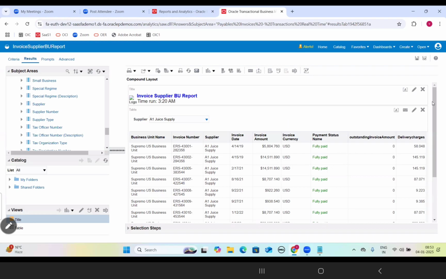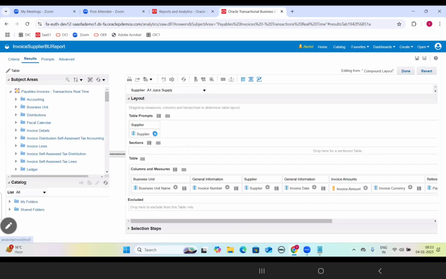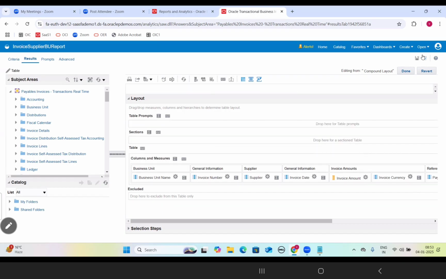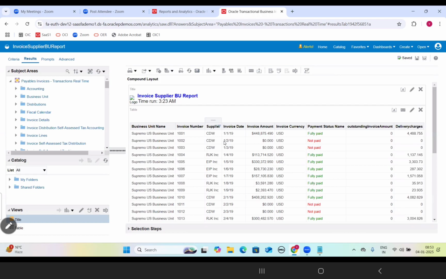Again, if you want to remove the parameter, go here and verify. Done, like this.